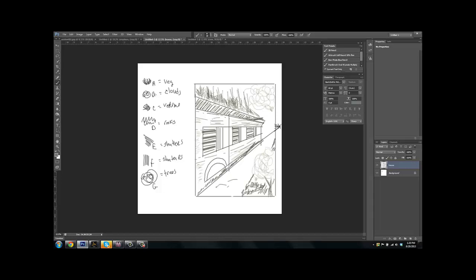And now let's put some dirt on this little dirt road through here. And now we're going to get our brush nice and big. Let's make it a bit bigger. That's good. I'm going to bring my opacity down by quite a bit to 38. And I'm going to start building. Okay, so we have a dirt road. Let's make the shadow of the building fall across here. So this area here, maybe a little bit darker.